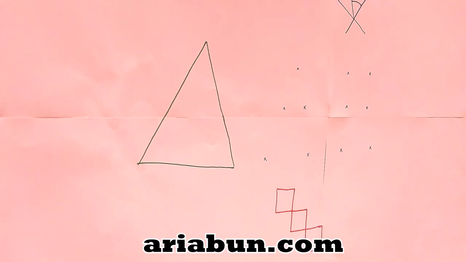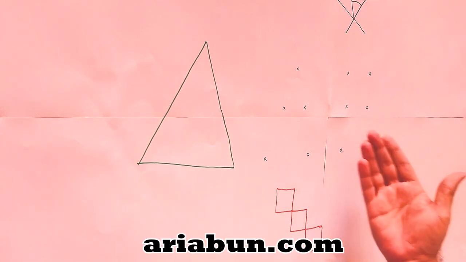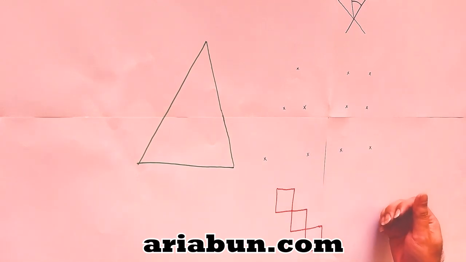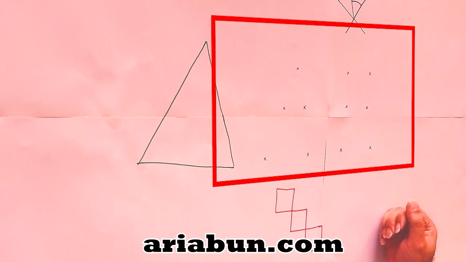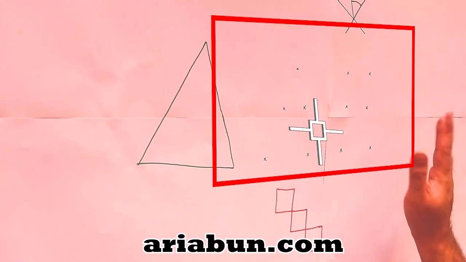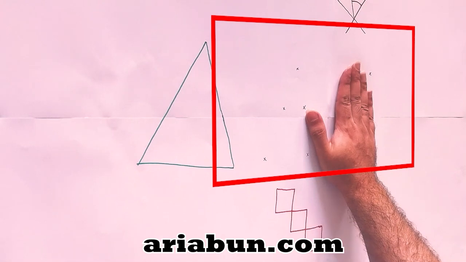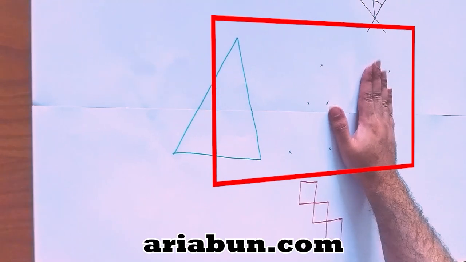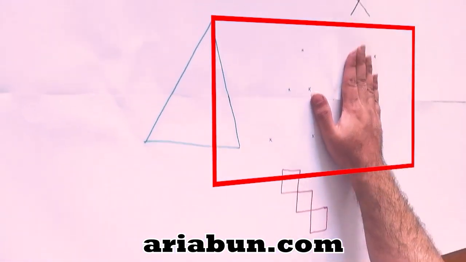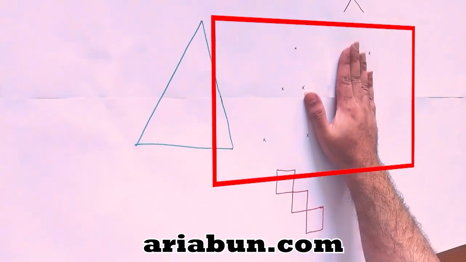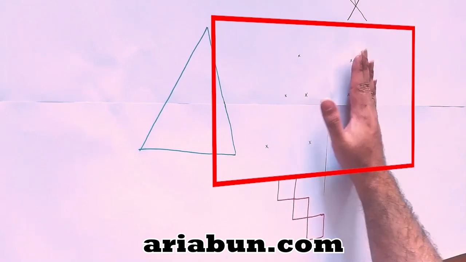To explain it better, imagine this paper is your AutoCAD workspace, this is your monitor frame, and this is your mouse cursor moving freely. When I press and hold the scroll wheel, it's like the mouse cursor turns into a hand and sticks to the paper. Now, as I move the mouse while holding the scroll wheel, the hand can move the paper around, allowing me to view different parts of it on my screen.